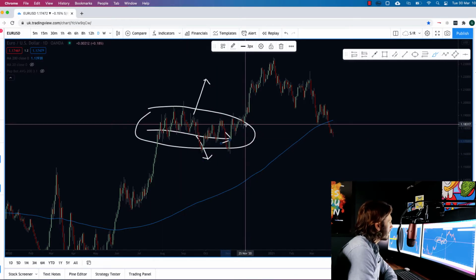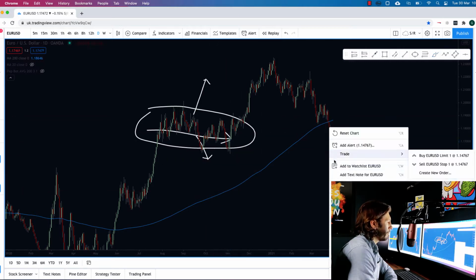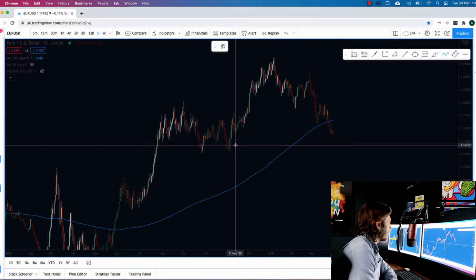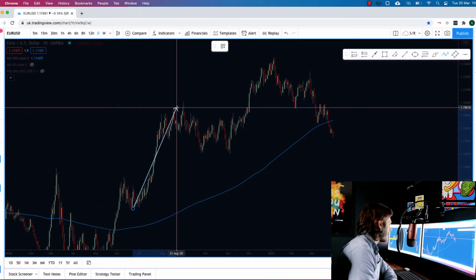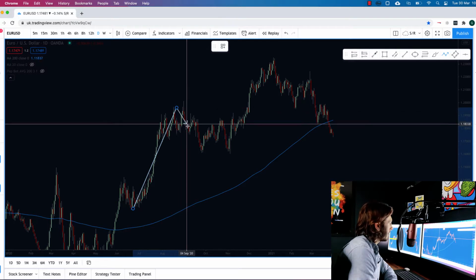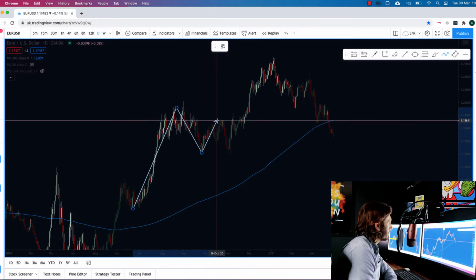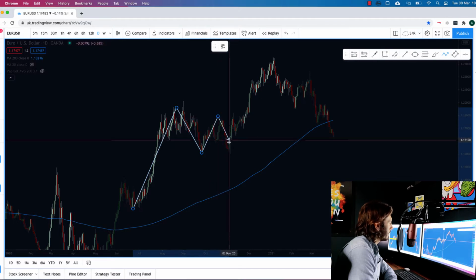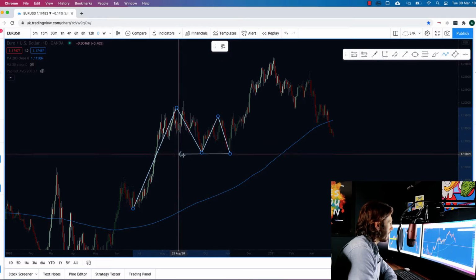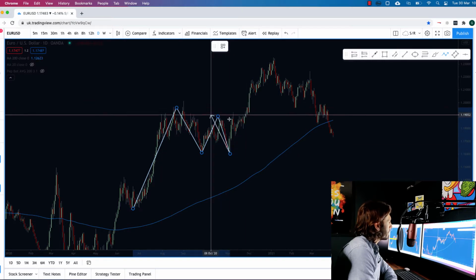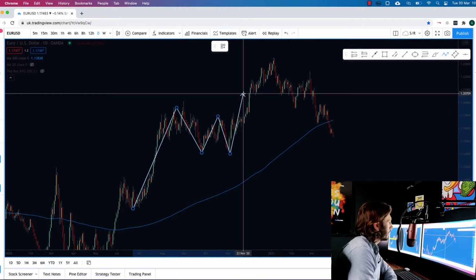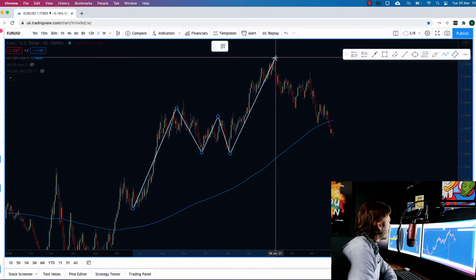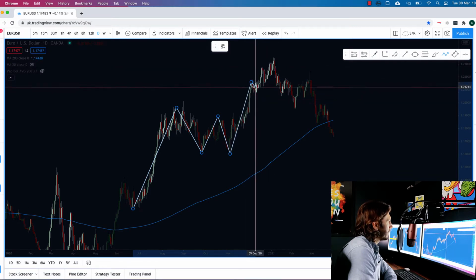But more recently, we've started to see a bit more of a shift in momentum. So let's just look at some basic market structure. We had this initial impulse here, from July last year. We then had a retracement. We tried to put in a higher high, we failed. We pull back. Where do we pull back into? Market structure. We then broke these highs here. So at this point in time, my bias was we were going to see further upside to the euro against the dollar here. So we started putting in higher highs and higher lows.